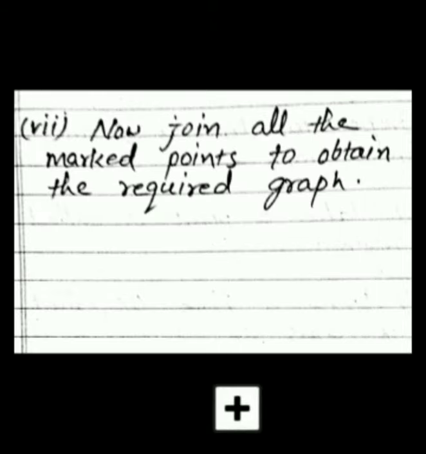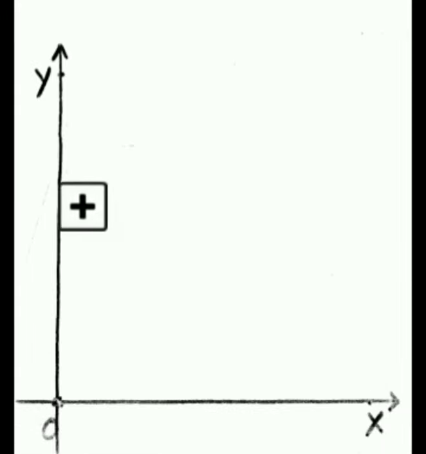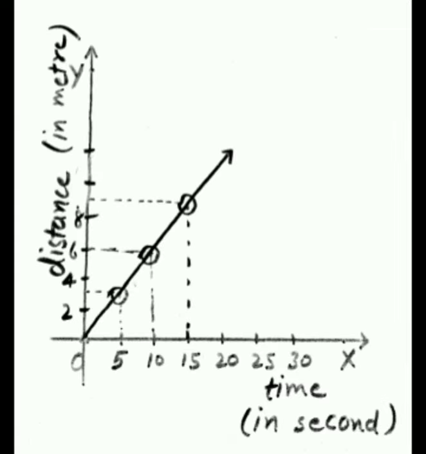Now students, let us recall them one by one. See, you have to take a suitable point as origin O. Now draw OX, the x-axis. Next, draw OY as the y-axis. Then you have to mark the x-axis as the time axis, and the y-axis as the distance axis. And in the next step, you have to take suitable scales according to the situation.